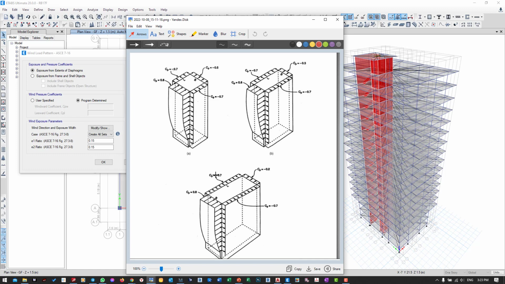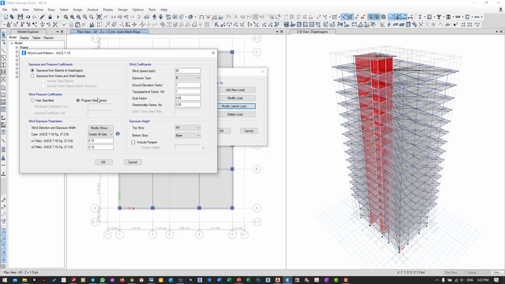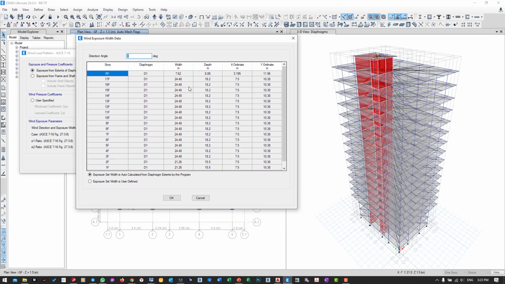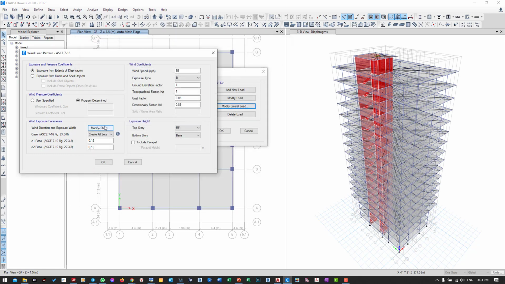This coefficient of Cp. But for my option, I will let the program determine, I will follow the program. And also the wind pressure parameters for wind direction and pressure width, we can modify. After you apply the diaphragm, the program will determine the width and the depth automatically. So I will leave this as before.